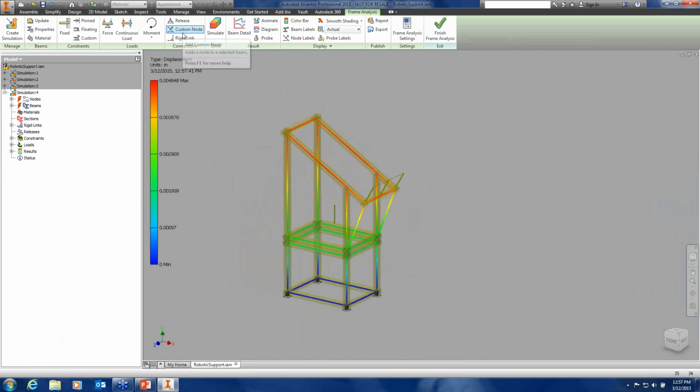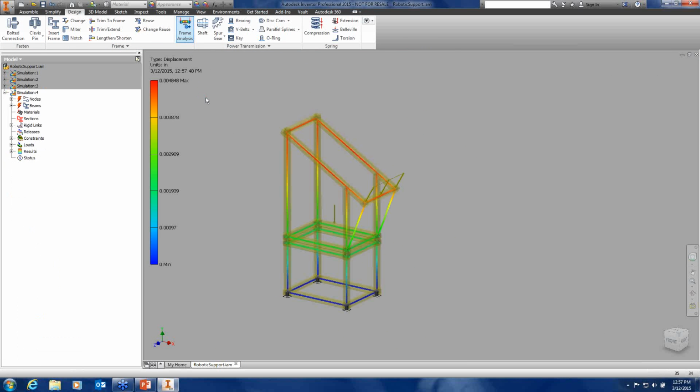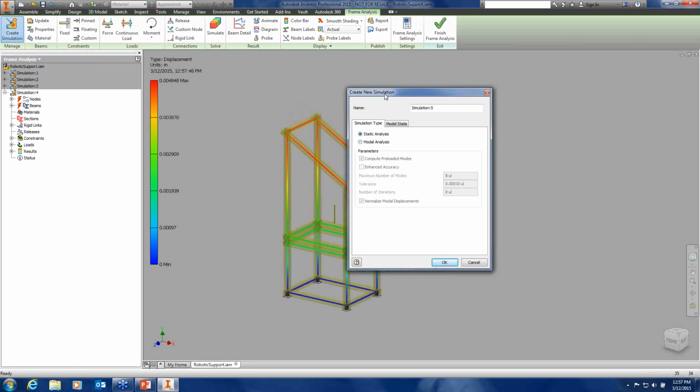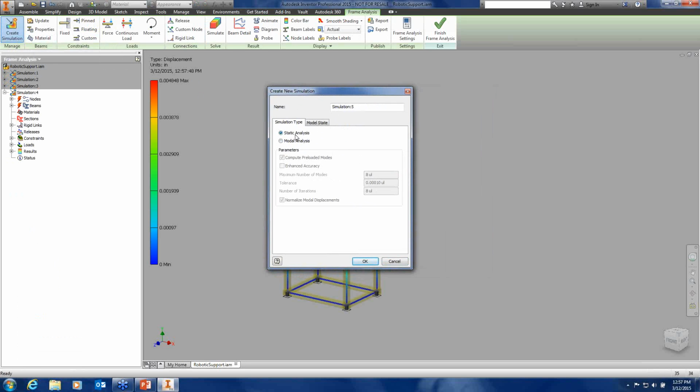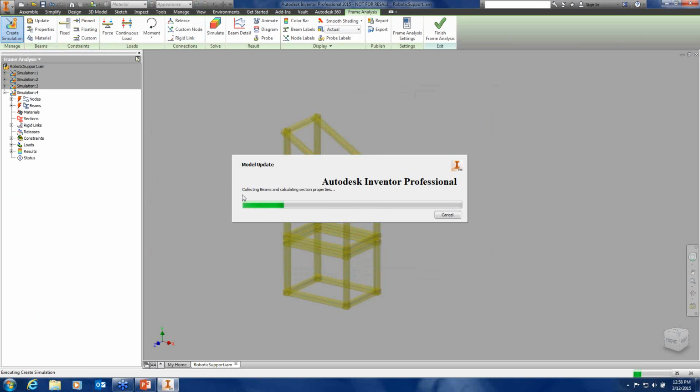So you see as I, whoops, and it looks like, let me say finished on that real quick. It looks like y'all caught me where I was testing a few things here. So let me just quickly say create a new one to overwrite that one. You'll see we've got a static analysis and then the modal analysis here. And so I'm going to just say OK again, and we'll go through the setup once again.